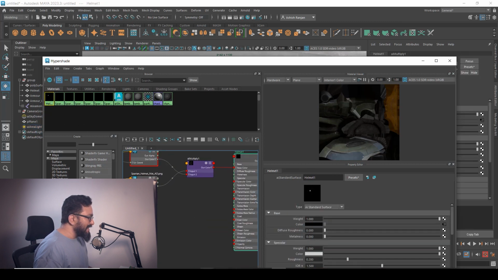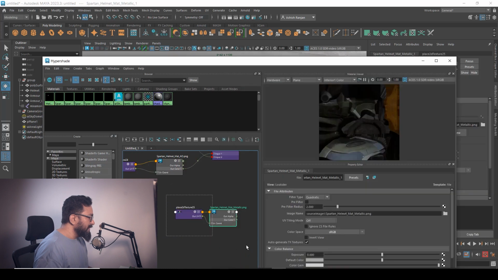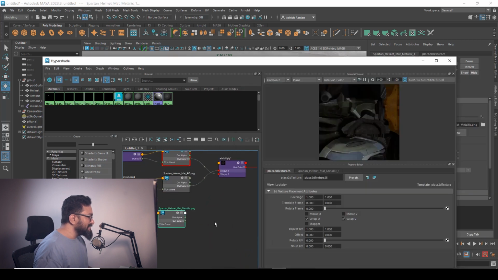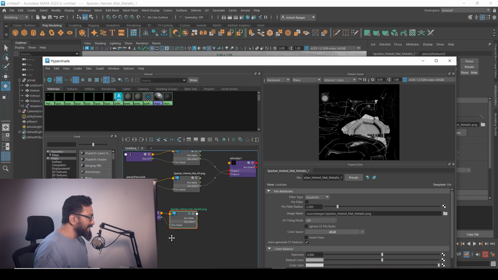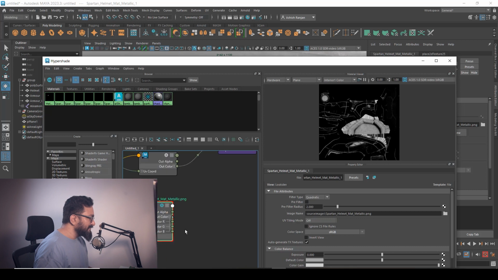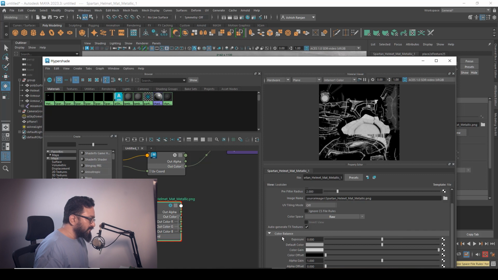I'm going to add a few more textures, like I have my metallic, I'm going to import it. And since metallic is gray data, if you can see over here, gray data, I can easily use only one channel, something like this. I'll select this and I'll use color space. Might be I have to change it. I can use it like raw and alpha luminance.